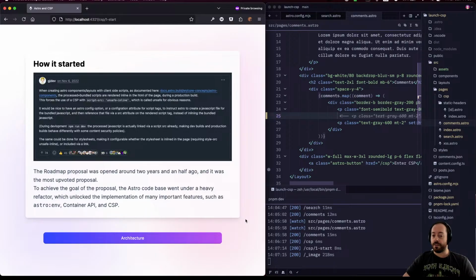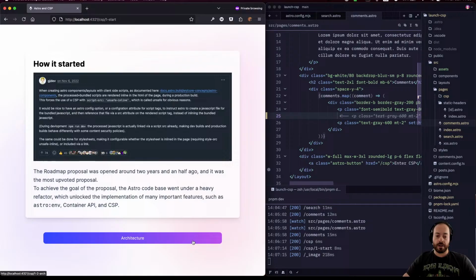So myself and another core contributor managed to do this big refactor, and it gave a lot of great features out eventually. For example, Astro Env, which I suppose you love, Container API, which is still an experimental feature but quite powerful, and eventually CSP.